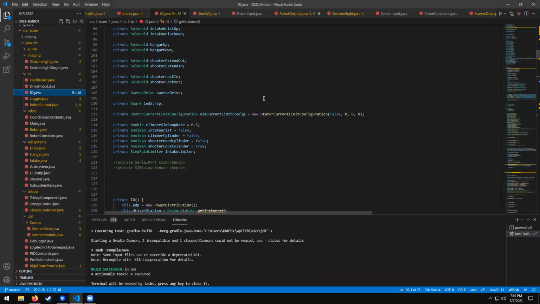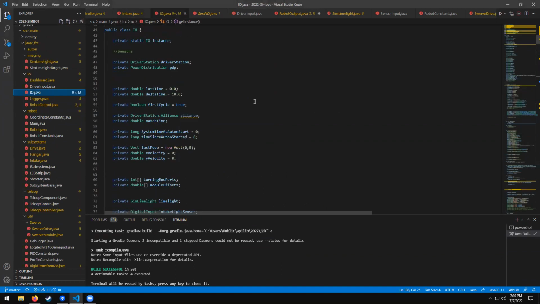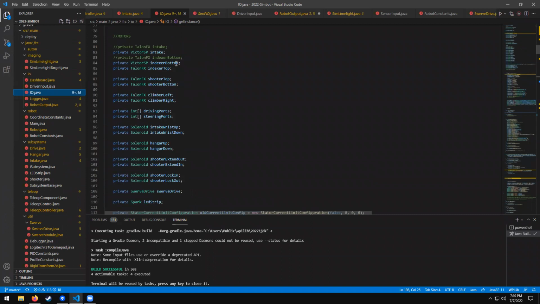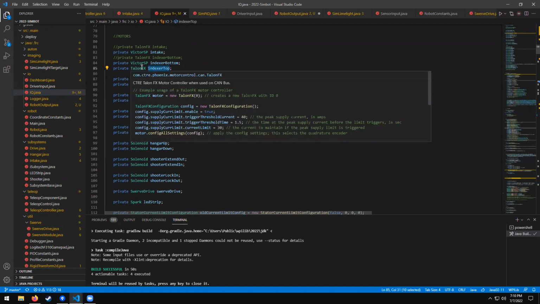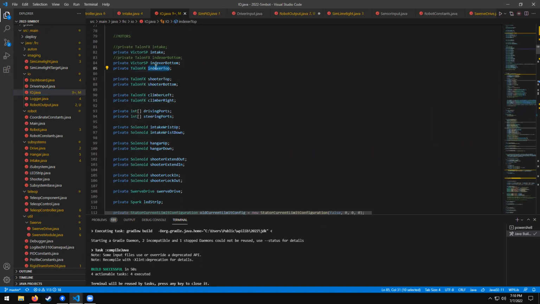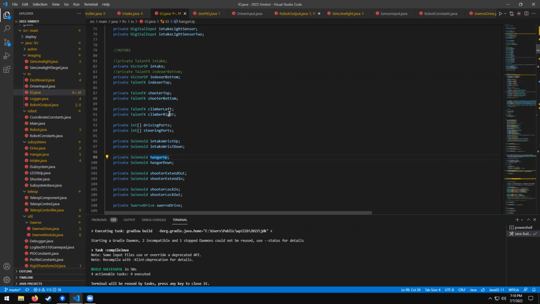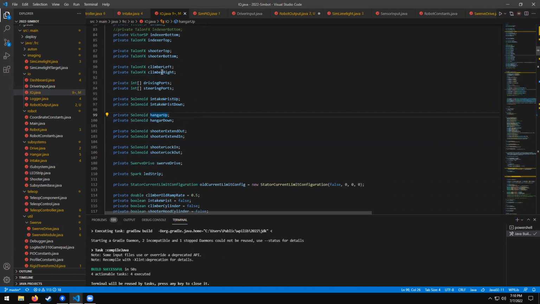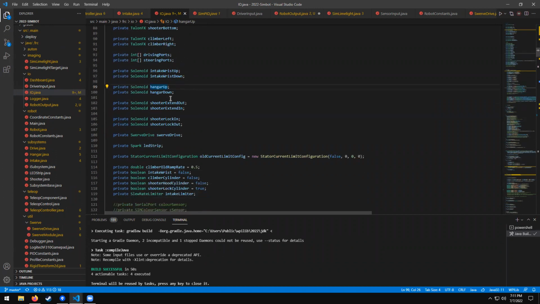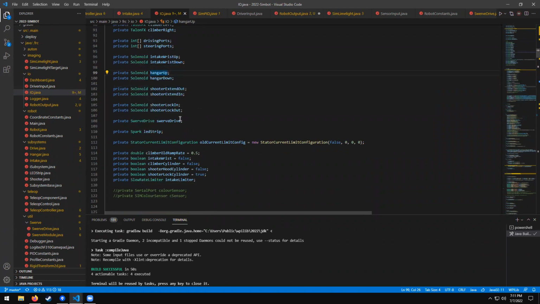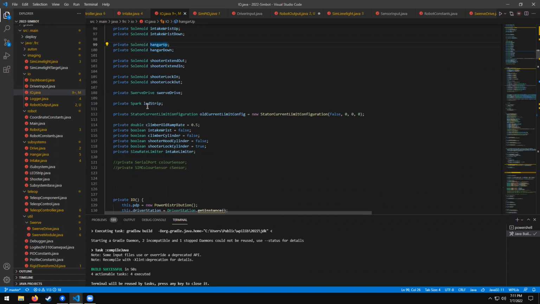Yeah, basically it's similar to how we had that single file robot, where we come in here and write, okay, we're going to have this type of speed controller for this motor. We've got the shooter, we've got the drive. Actually, the drive isn't here because we do things differently for the swerve drive. But yeah, we have some solenoids for the pistons on the robot. We had an LED strip.